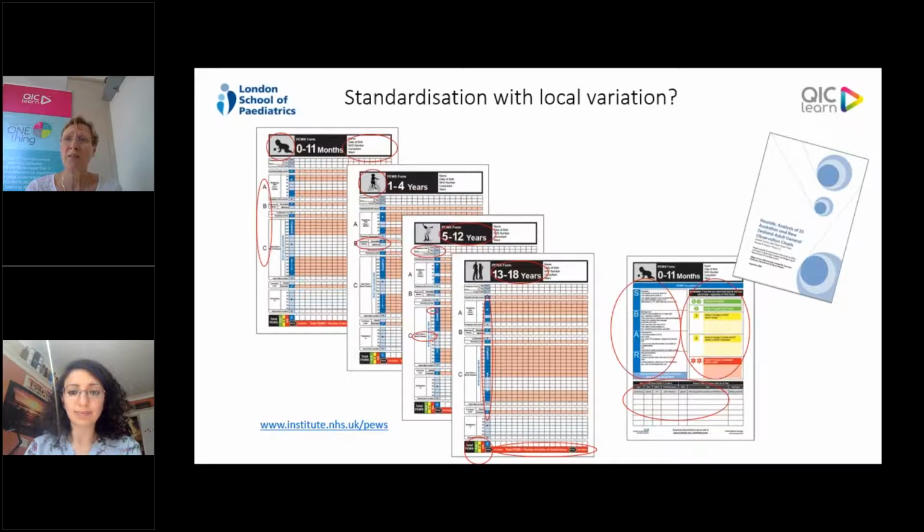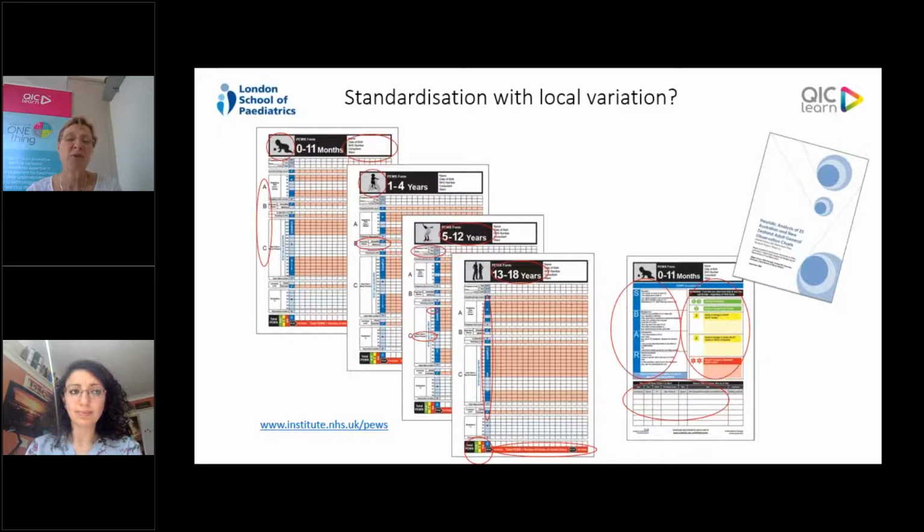So the work that I was involved in, in 2011 to 2012, was our work trying to standardize a PEWS form. Now, we weren't looking to do a national PEWS form. We were looking to come up with a template to guide people about what a good PEWS form might look like. And so this is just the design piece of getting a good form. There are so many different factors to look at, and there is a science behind a really good design. The book shown here on the right is a really great resource from Australia, where they did a whole load of research about the kinds of things which humans attend to and the things which make it easier or harder for them to read a chart.